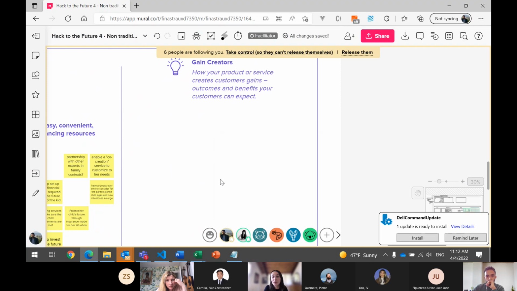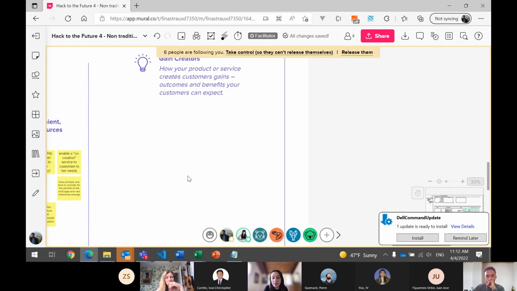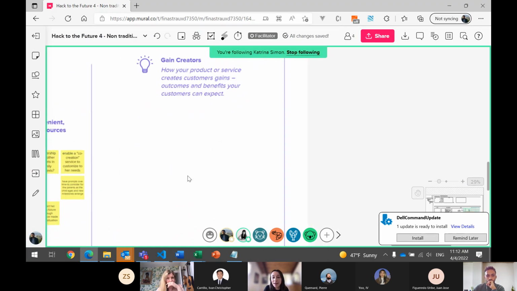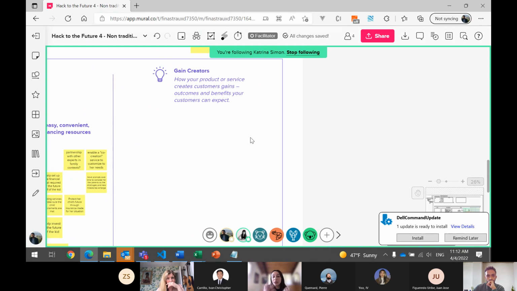So here's where we go to what really can the solution be? What can we do? What can we create to hit all of these gain points that we've talked about, or some of these gain points. So I'm going to set the timer here for 4 minutes, give us a little bit more time to really brainstorm what the solution looks like in the end and what hackers can start to develop. So I'm going to set the timer now.